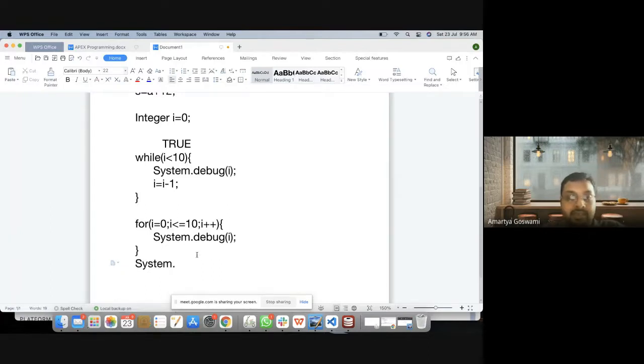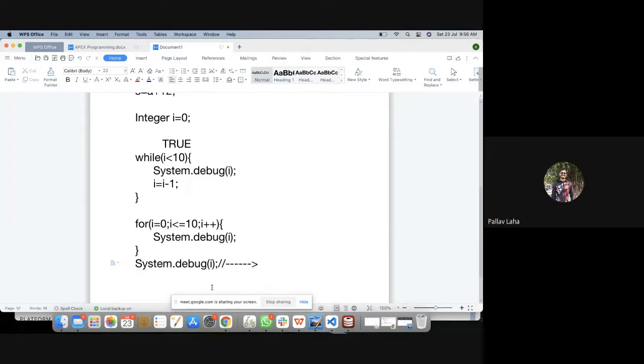if I put System.debug(i), what will we get here? What would be the value of i here? Can someone tell me? It will be the same as in the loop.